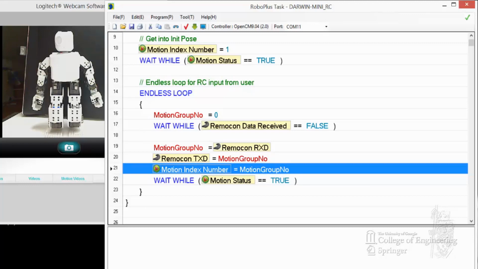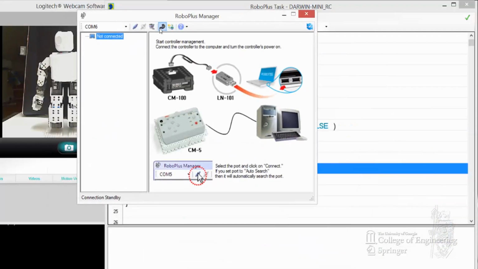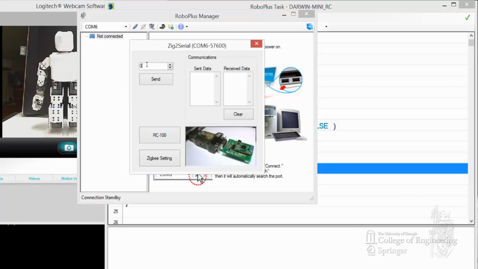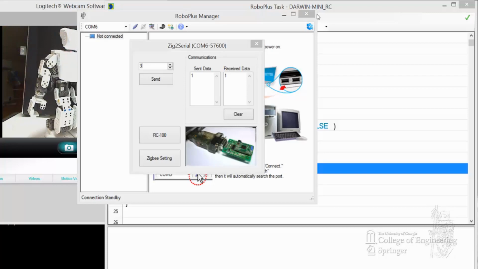So if I bring back the RoboPlus Manager, so you can see. If I put in 1, initial position, let me put a different angle and see. It's blocking your view.